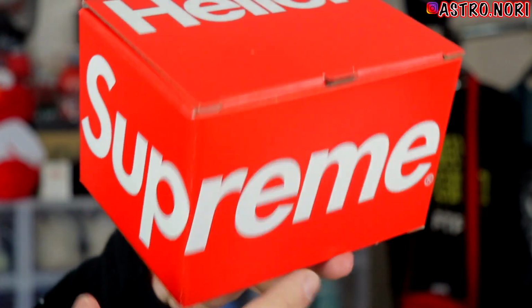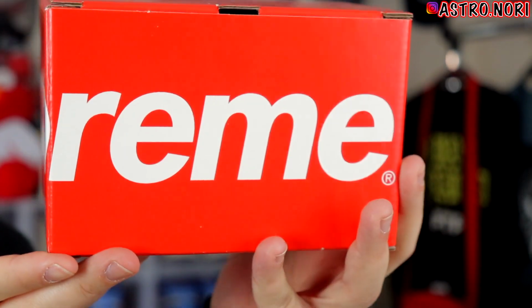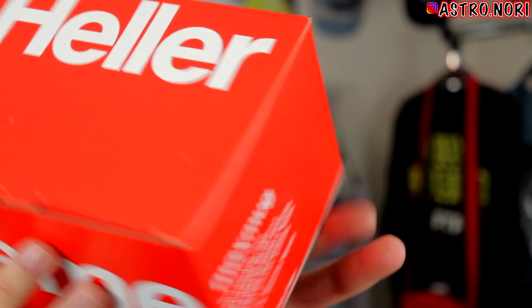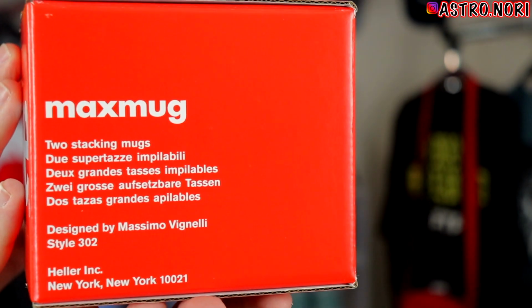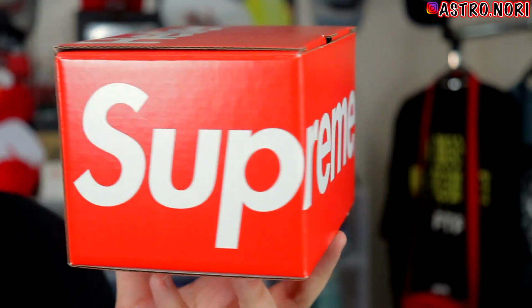But here we got the Supreme Heller mugs. This does have Supreme around the box, as you guys can see right here. Definitely a cool ass box. It says Heller on the top, and these are the Max mug, as you can see right there on the side as well. This Supreme branding is so fire right there. Definitely a fan of that. Let's go ahead and pop the box open. Honestly, I don't want to break the box because it's so fire.